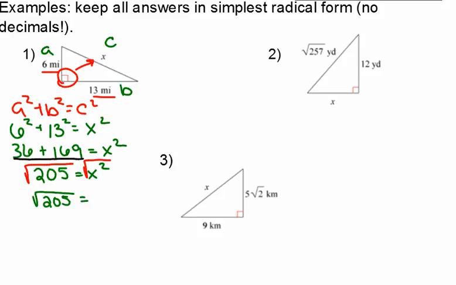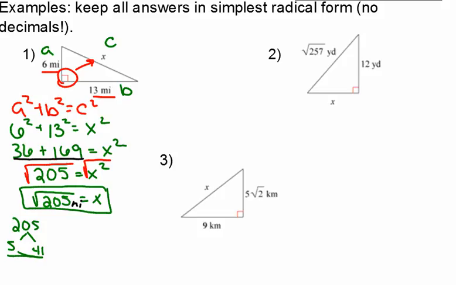That's because 205 is 5 times 41. So 205 simplifies to 5 and 41. Both these numbers are prime, so we can't pull anything out. When you're working with radicals, you're thinking of that buddy system, and we don't have buddies. 5 and 41 are not the same matching number, so we can't pull anything out of the square root. That's leaving us with the square root of 205 is equal to x. So you found the length of your hypotenuse. And technically we have units on this, so we should put miles there.